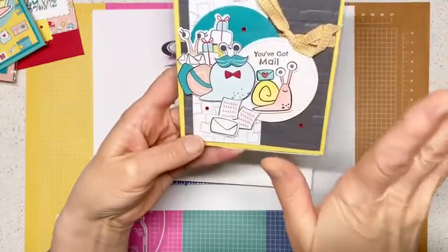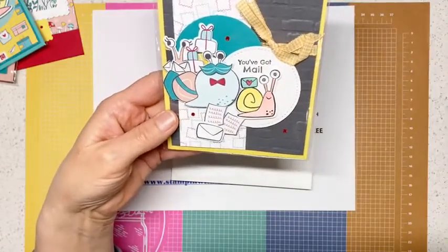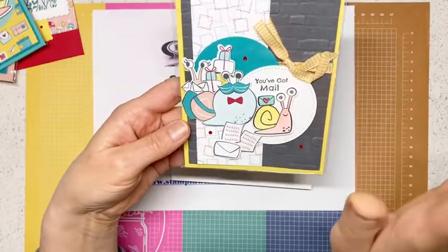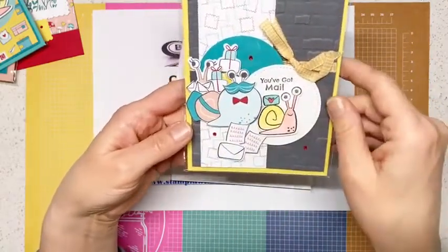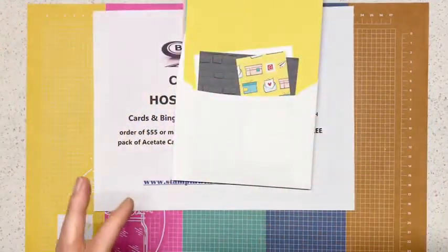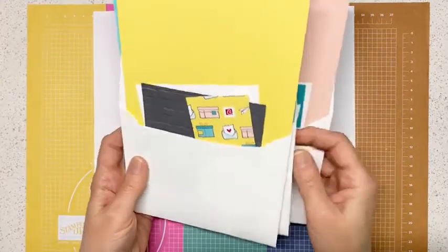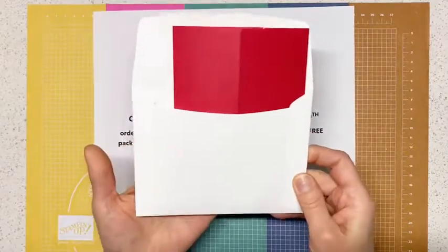So the reason I chose this designer series paper is because you can use the stamp set and the dies, but you can also go to town and fussy cut all the bits and pieces of the designer series paper. Okay, so I'm going to start with the first one, that is the pocket. So you have, this is what you get. You have an envelope right here.